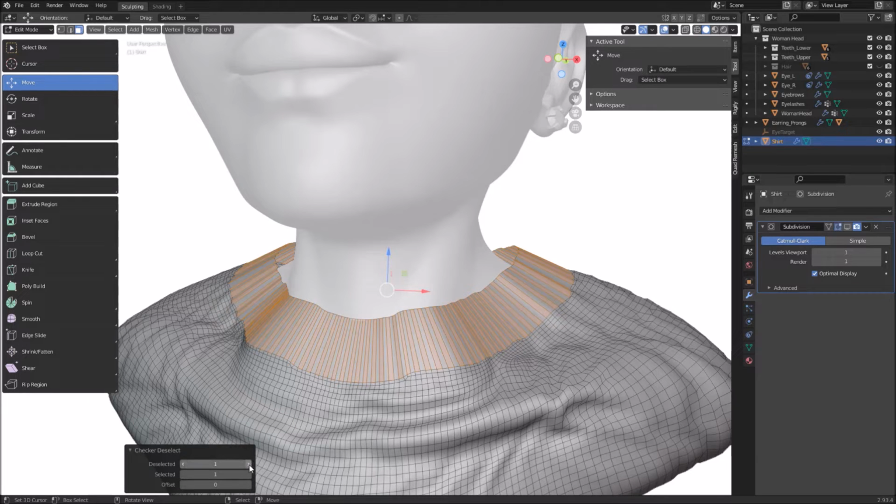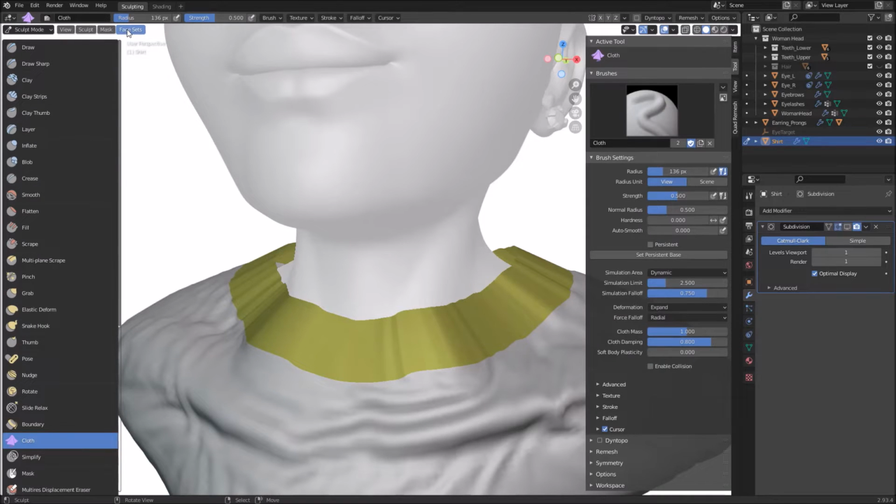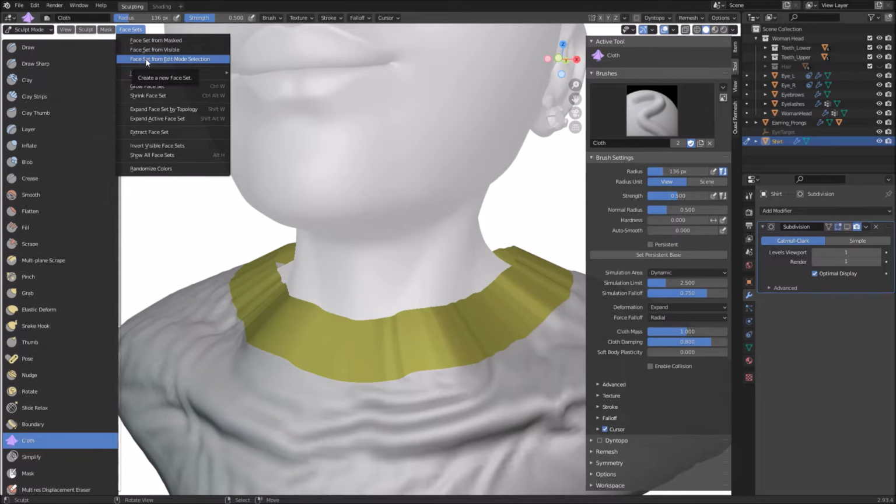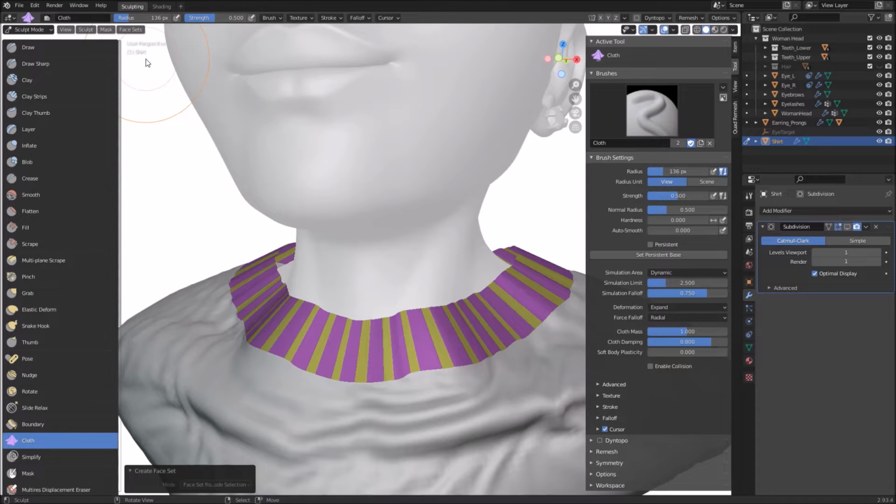And we're going to set Deselect to 2, so it deselects 2 at a time, and then set Selected to 4. It keeps 4, throws away 2, keeps 4, throws away 2, and repeats that pattern around the entire collar. We'll go back to Sculpt mode, and once again we'll choose Face Sets, Face Set from Edit Mode Selection. And now we've got the pattern for our collar.